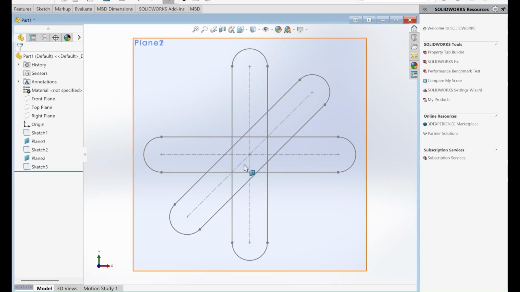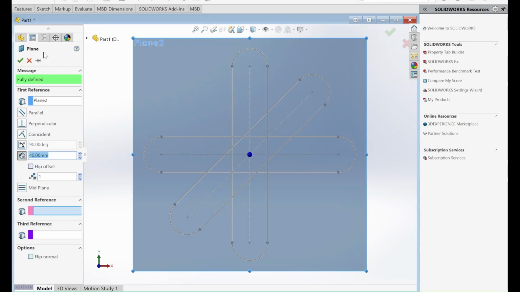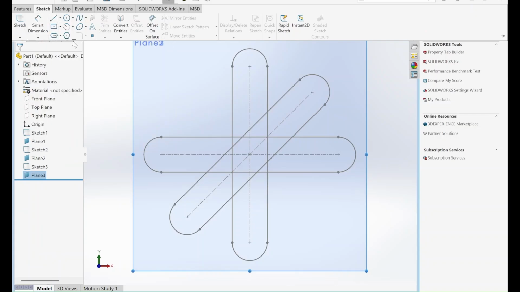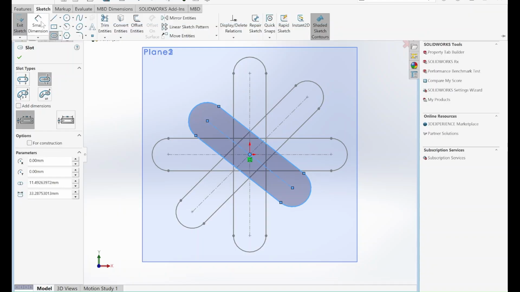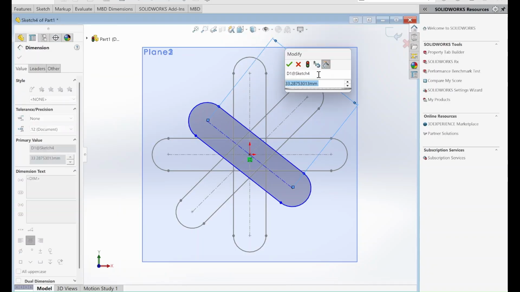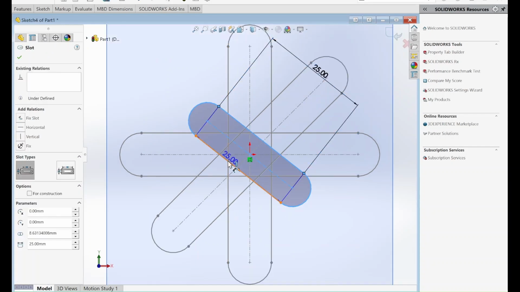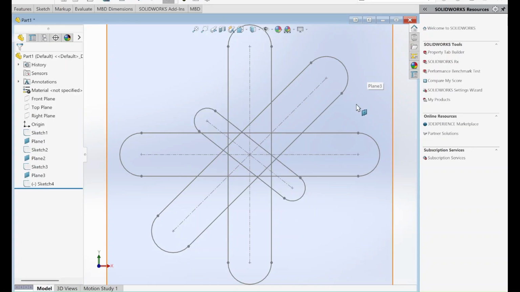So what we have done is created a few sketches on different planes above each other. Now we will be adding one more plane. We will do the same thing as before, but this time the dimension would be different. We will use smart dimension, and it is going to be almost half. So half, and at this side also we need to decrease it. So it is 6 mm.